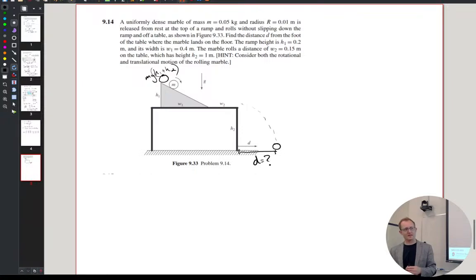I'm thinking about, because on the ramp, the diameter is being like forward movement. But I think once it falls off the edge, it's just accelerating downwards. So I don't know if that would factor into the distance it rolls. I'm not sure. Yeah, the distance that it goes through the air.